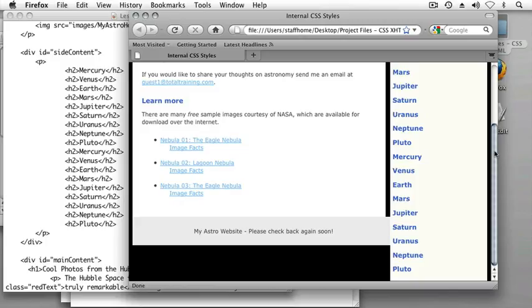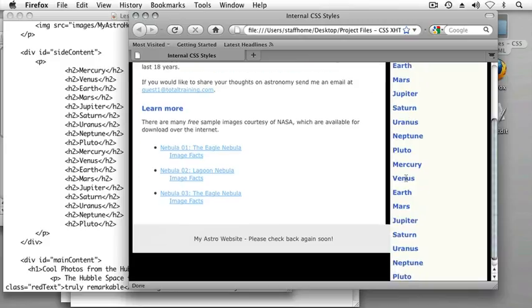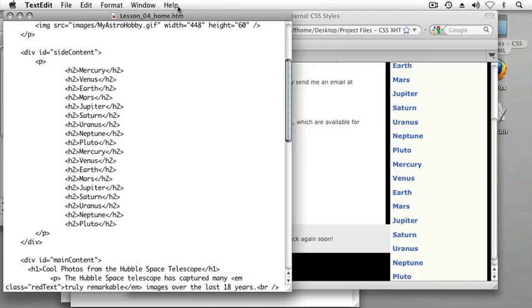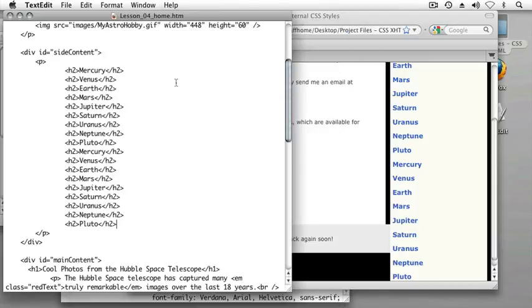And what's going on is the absence of an instruction to the browser to not allow a floating element to interact with our footer element in a particular way. In this case, I don't want any floating element, such as my side content div, to float past my footer div. Fortunately, there's a property which allows us to say we don't want this to happen, which we can specify by switching back over to our HTML editor. I don't need the planets anymore, I can close them down.